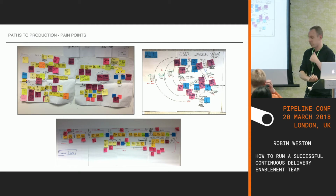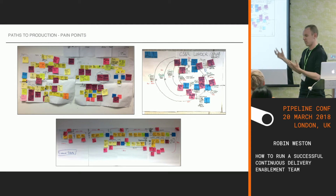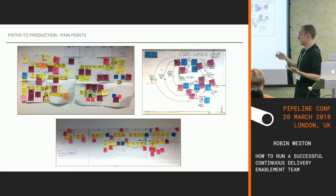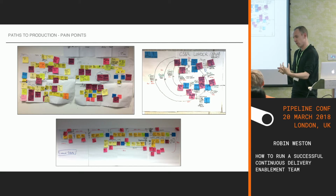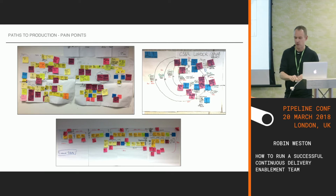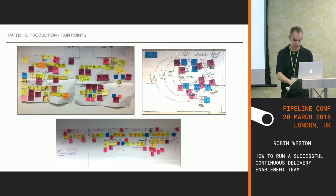I'm not going to go too much into what we discovered, but it was all the classic stuff that we kind of knew about in advance. There were lots of manual steps, lots of waste due to high queue times, and handoffs between teams. Some team was particularly bad: they couldn't even run their own tests. They had to email another team to run the tests. I've never seen that before, but this highlighted all those issues. Lots of other things, like not building your binaries once, but I don't want to go into the technical details. Yours will be different.